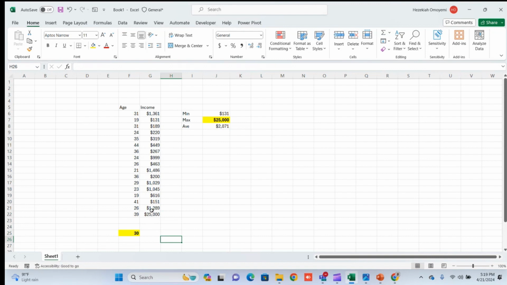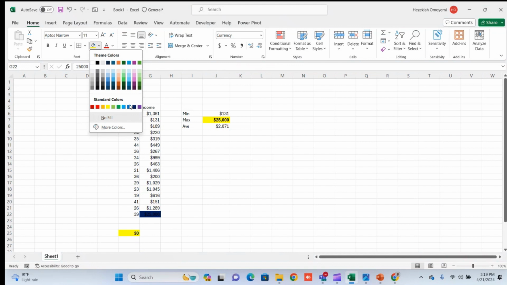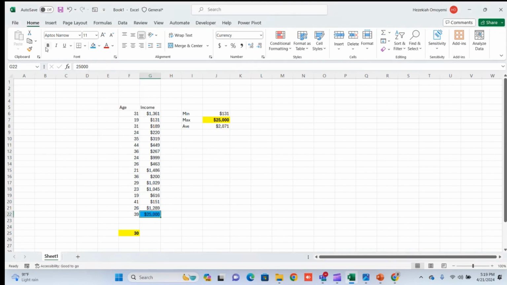You are inspecting this data, and all of a sudden you came across something like this, 25,000, right? And you are curious. How could this be, if the average salary is $22,071 and the maximum salary is 25,000?